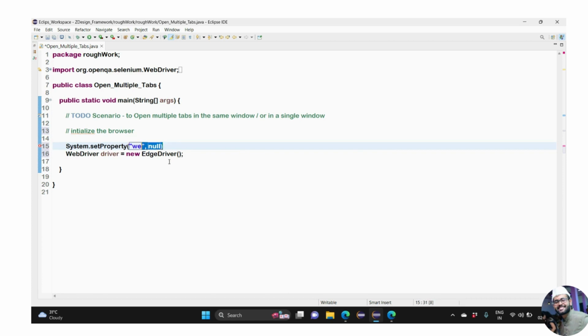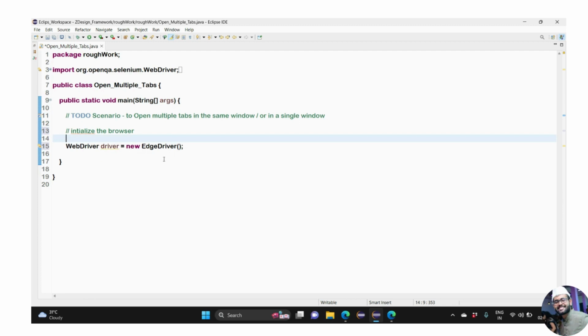This is no longer needed in the 4.8 version of Selenium. We can straight away tell the driver, boss, I want to use EdgeDriver and kindly launch that for me. Okay, so this is the latest development.